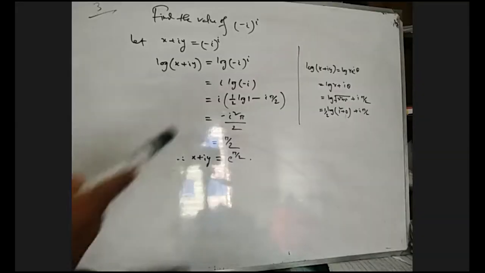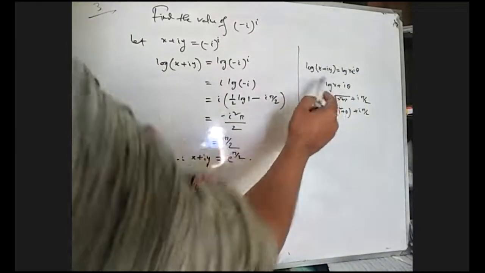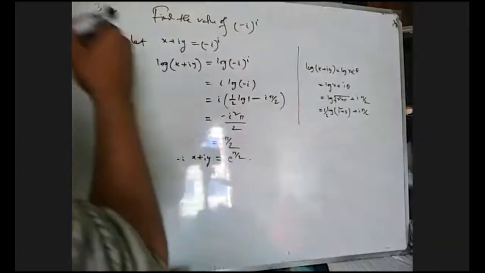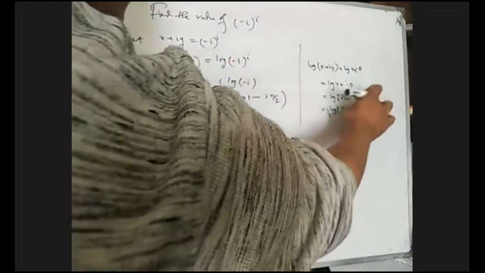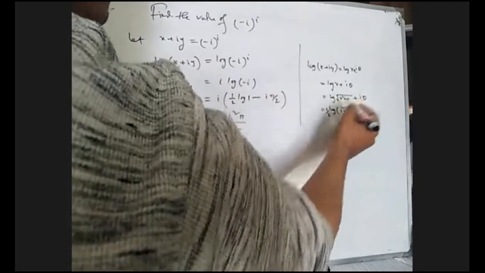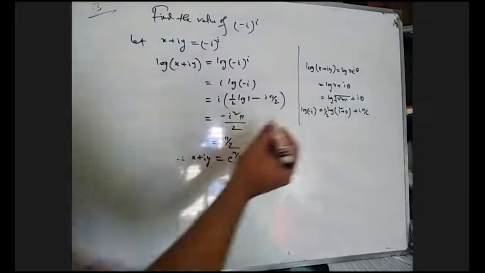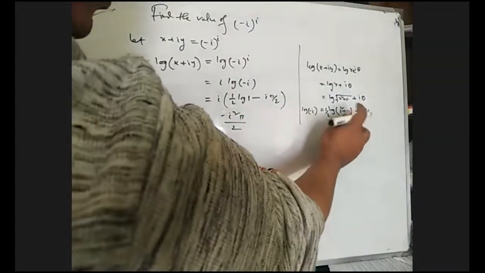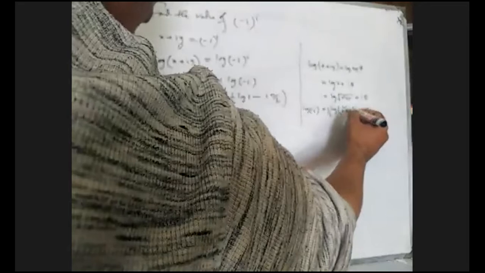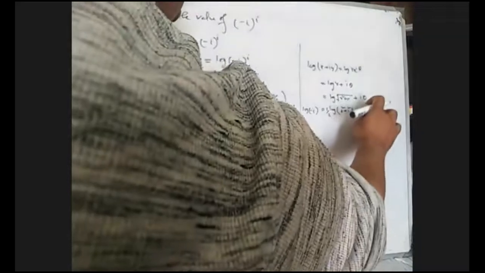Okay. So the logarithm of any complex number x plus iy equals what? Log r into e to the power I theta. Taking log on both sides, log r plus I theta. Log of root over x square plus y square, plus I theta. So log of minus I, what will be? Here the real part is 0, 0 whole square, and the imaginary part is minus 1, whole square. Minus 1 whole square means 1 square.